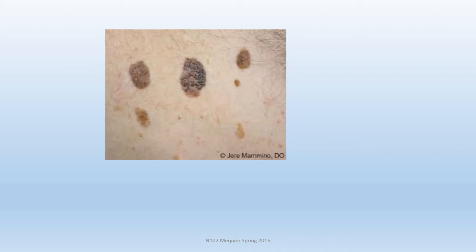I would describe these lesions as being papules because they are raised and they have circumscribed margins, and they're smaller than 1 centimeter in size. Take a look for seborrheic keratoses when you go to the nursing home and you're doing a skin assessment. I have a feeling that you will.